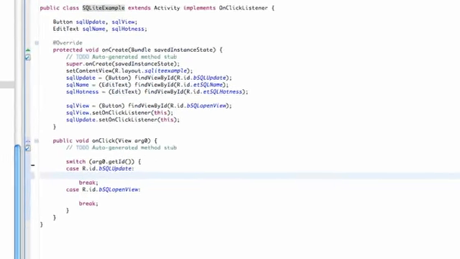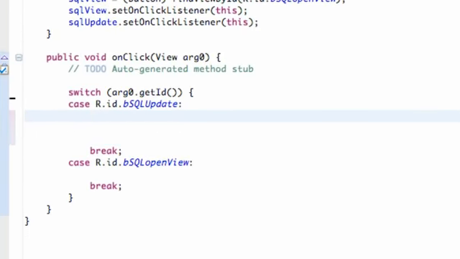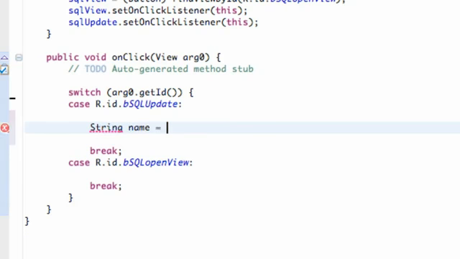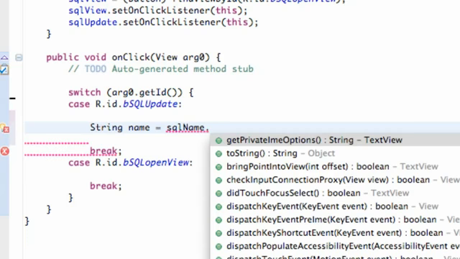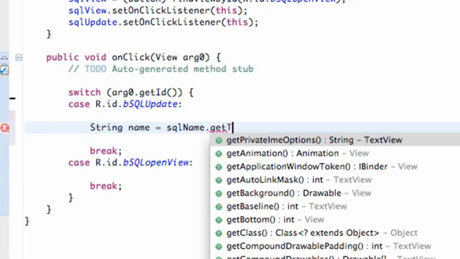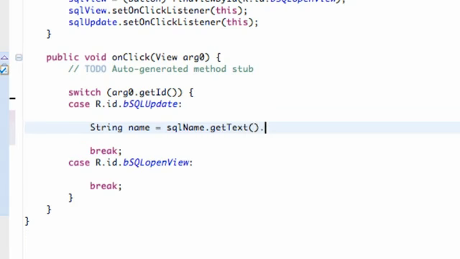And within this update button, we're going to set up two strings. So string name equals our edit text, get text, and then toString.